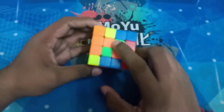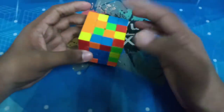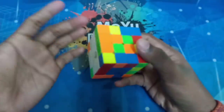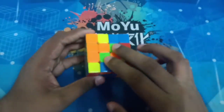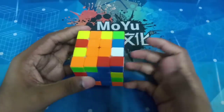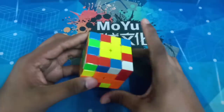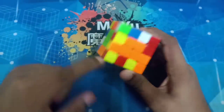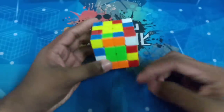Now I'm going to break another pair. Here I either solve orange or I just solve this green bar, because these are the last 2 centers. There's no use in thinking about which one to solve. So now I join this and bring this together like this. After this, first I complete the centers and then I come back to the rest. First I do this and then I go back to the rest of the 8.